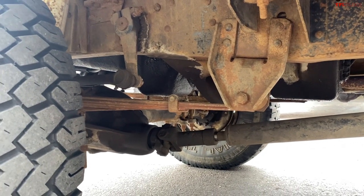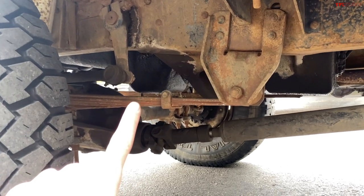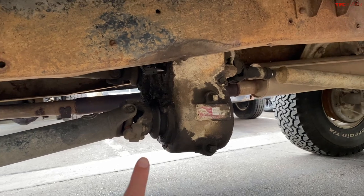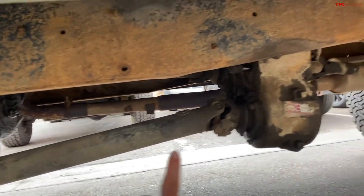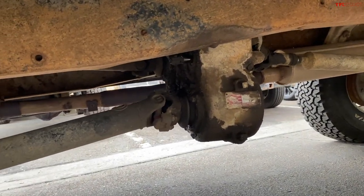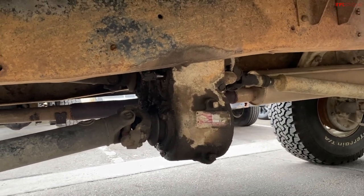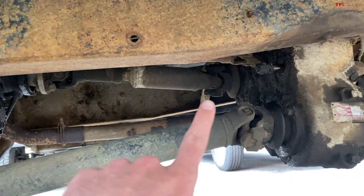The brakes are four-wheel drum, non-power assisted, but even on 35s it stops really well. Drum brakes get a bad reputation in 2021 but they work fine — they just don't handle heat dissipation well after hours of riding the brakes down a mountain. One really cool feature is the location of the transfer case — it sits in the middle of the truck, giving much more equal-length driveshafts to the front and rear, making them easier to lift. This is called a divorce transfer case, and it's actually the reason the original Bigfoot monster truck was an F250.